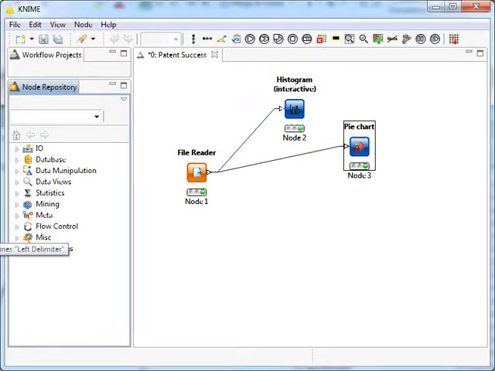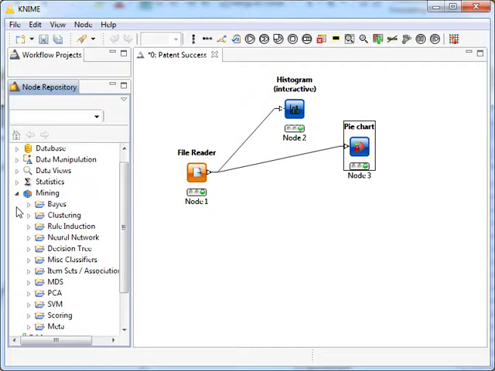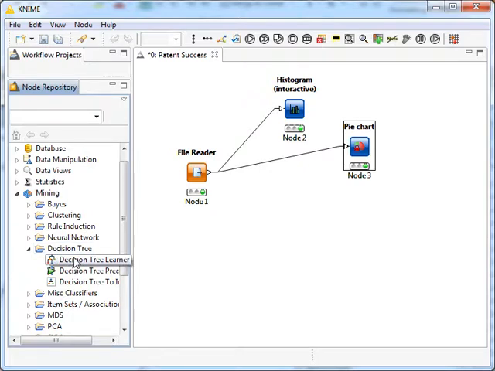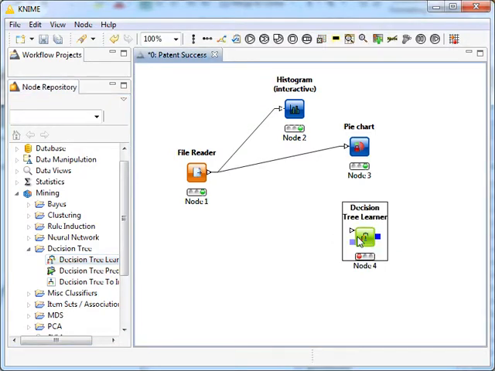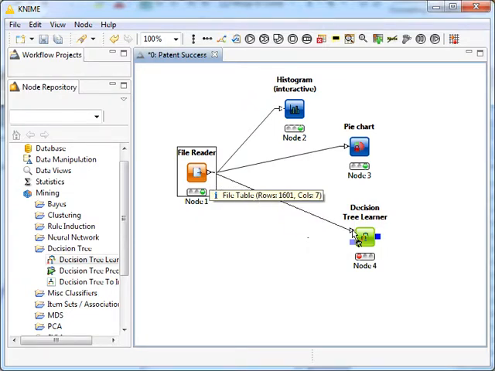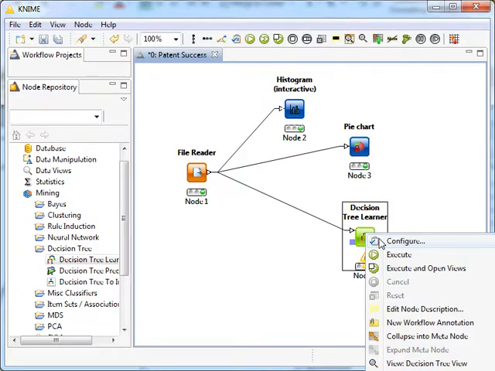So what I want to do now is better understand what's driving whether or not an invention gets a patent or not. So I want to go to the data mining node, and because this is a research tool, there's a whole bunch of different data mining methodologies and tools. I want the one called, rather unfortunately, decision tree. We're going to call these classification trees because that's what they do. They classify outcomes. Decision trees, at least in the business school, typically mean something else. What I want is a decision tree learner. It's a tool that learns a decision tree based on data. And it's a bit more complicated, but the basics are still the same. You connect it to a data source, then you right-click it to configure.